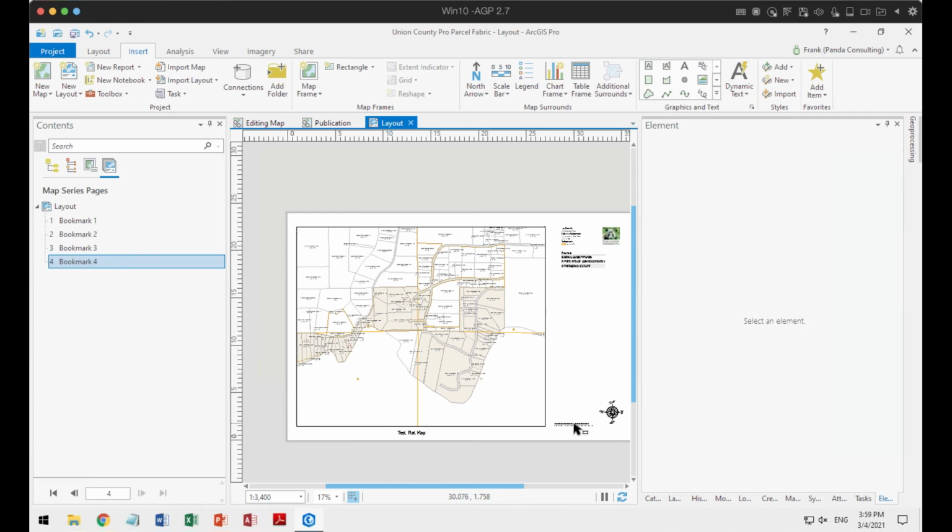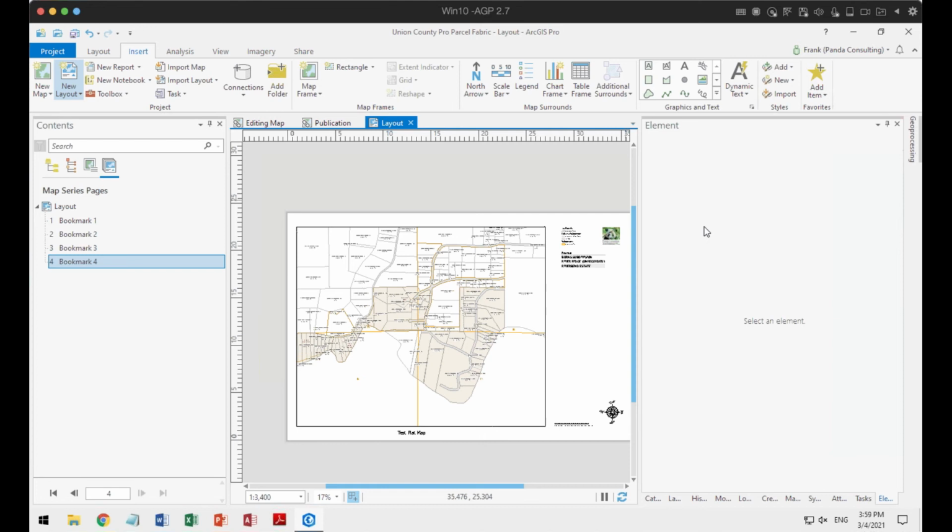It's a good question. I think you should be able to. You should be able to bring that layout in. When we go to do insertions in here, when we go to insert, we can insert a new layout. If you have an ArcMap map document and you bring it in, I think it also brings in the layout.